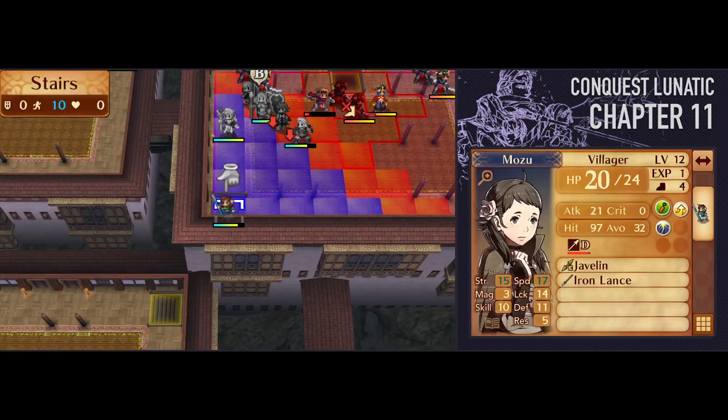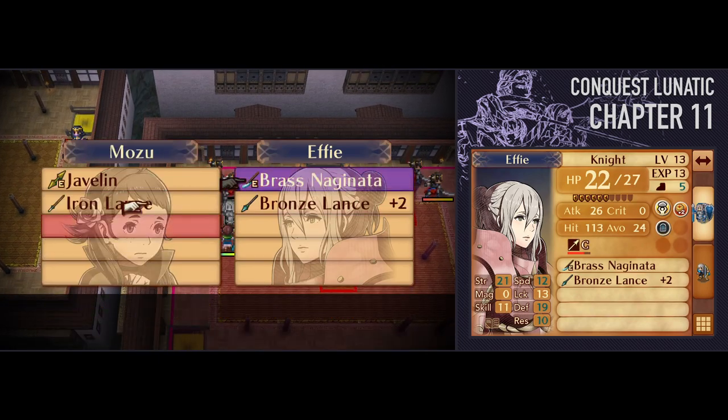Mozu takes Effie's brass naginata, and then she takes the kill.